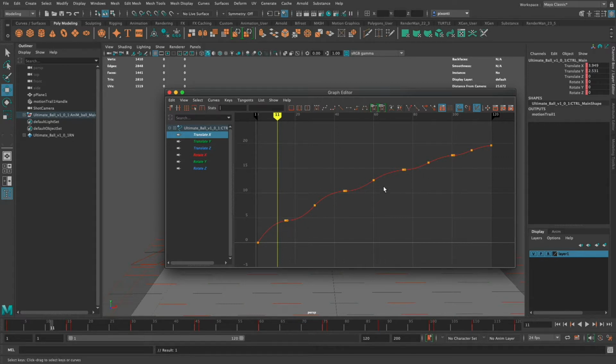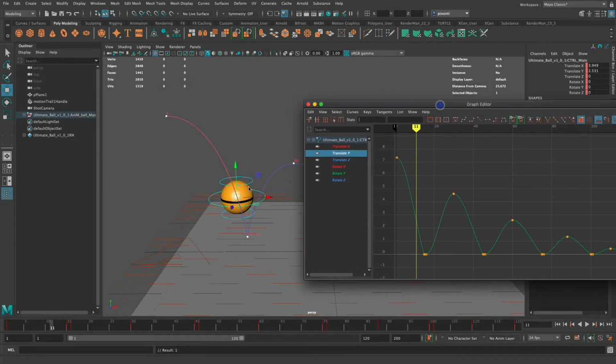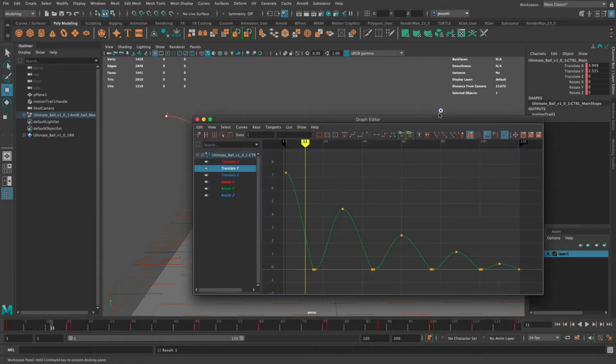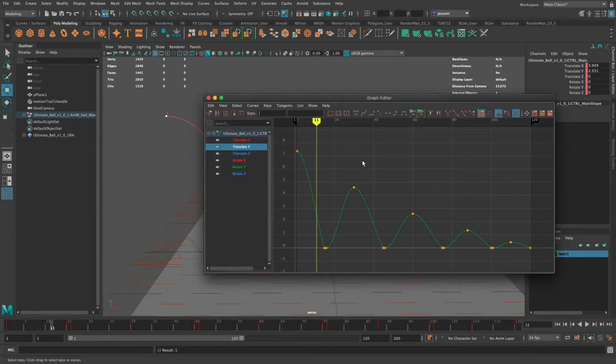So on the animation curves, you can see that it's color coded with red, the translate Y, color coded with green. Now, just to point this out, the Y translate is just the up and down of the ball. It might look like the path of action right now, but it's not. It's just the ball going up and down. It's not it going left to right. The translate X is it going left to right.